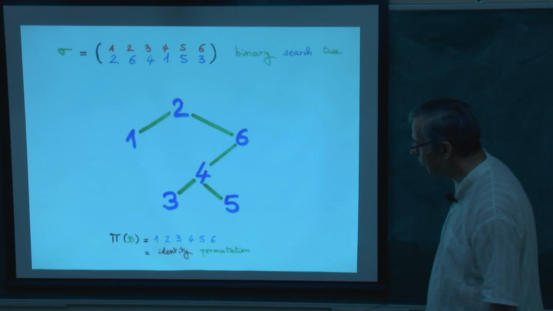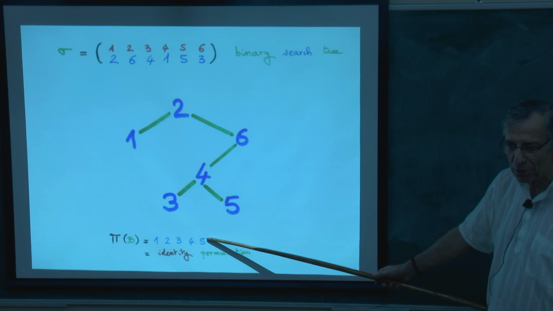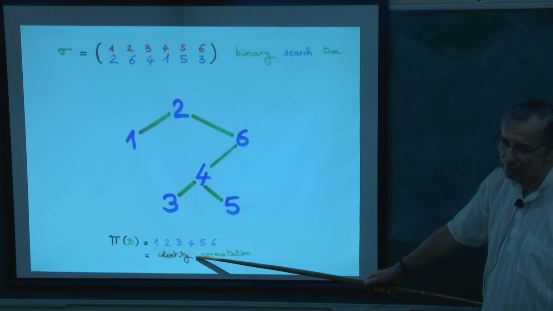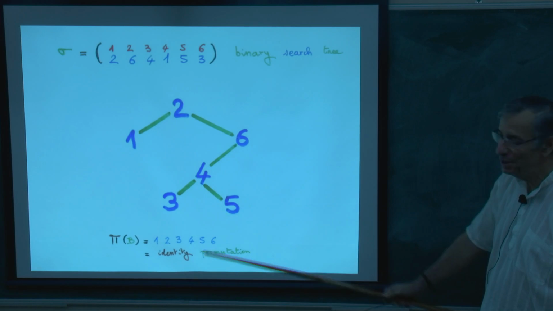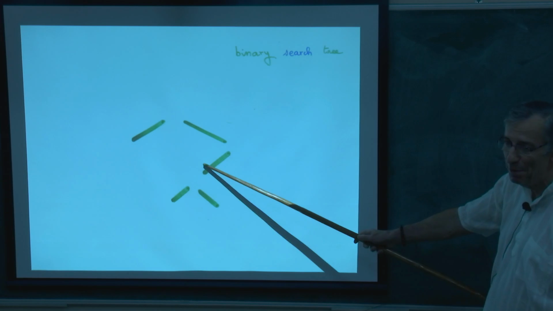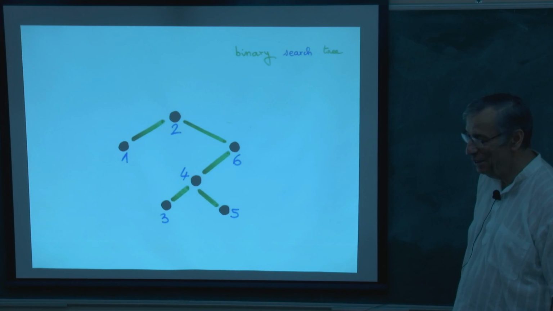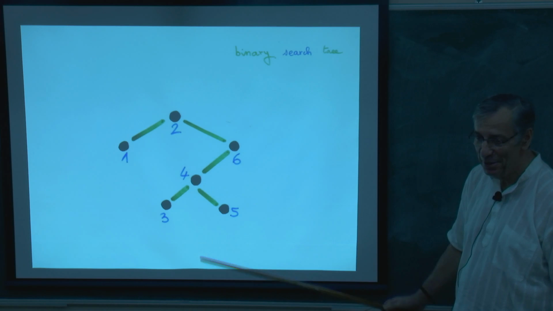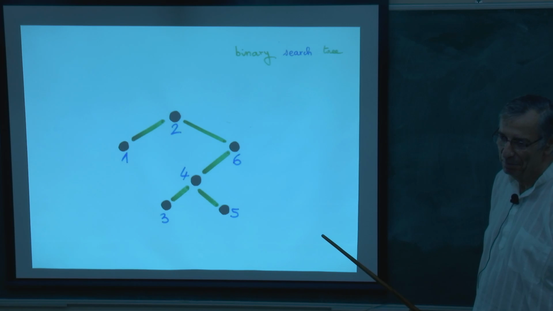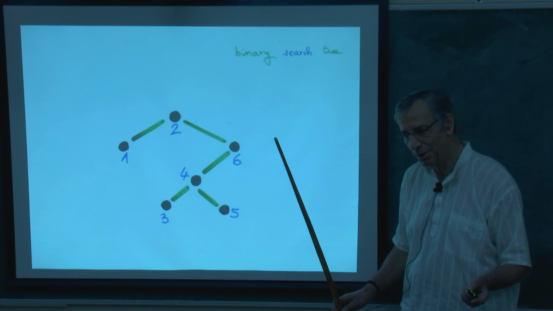And what does it mean? The property is that if you take the projection of this tree, you get the identity permutation. So in fact, when you look at this tree, you have completely lost the information of the permutation. Because if you give me a binary tree, you can label it so that the projection is the identity. So the binary search tree in fact becomes a binary tree. But when we do the analysis of this algorithm, we are working on permutations.